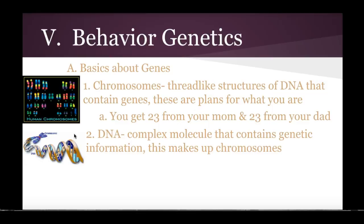So the difference between identical and fraternal twins: identical twins are people where the egg in utero split and created two separate babies, whereas fraternal twins have two separate eggs that came out at the same time and were both fertilized at the same time. So fraternal twins are actually no different than any other regular brother and sister — they just happen to be born on the same day. Identical twins, on the other hand, are exact copies and they actually share the exact same DNA.